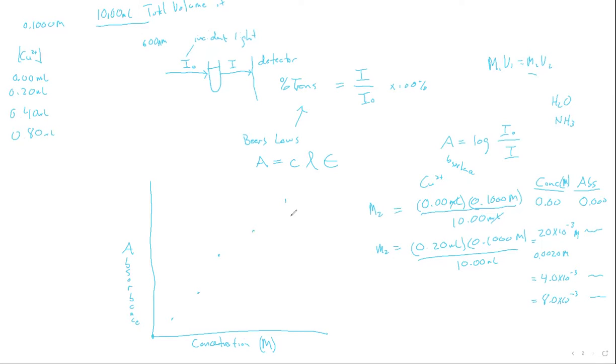And so say those are my numbers. Then you're going to take a ruler. You guys have a ruler? How do I show you a ruler? I don't know how to show a ruler. So you take a ruler and you're going to draw a line that best represents all of these dots.